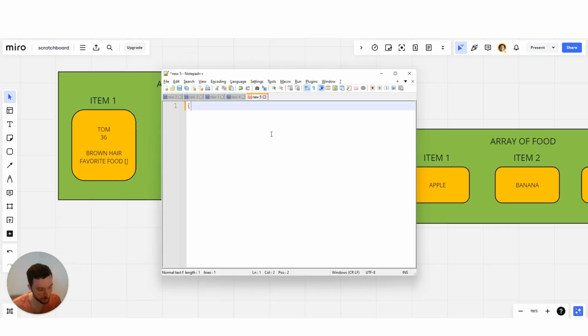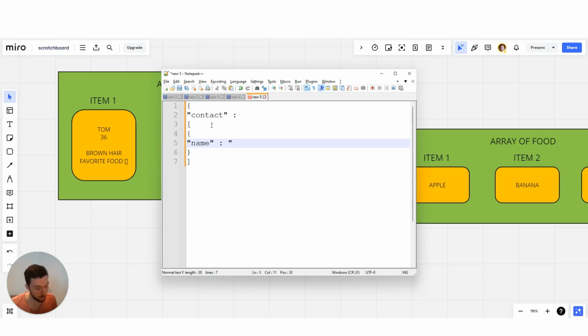So we'll have generally an opening bracket to open our object, which holds the thing, and we'll just call this contact. That contact, which is the field name, will, in this case, have a list, and a list is quite easy to see in the data structure because it's always got square brackets. Now, within that list, we're going to have an array of objects. Now, an object always has these curly brackets around it. And within that object, now we have a list of fields. So we would have name as the first field.